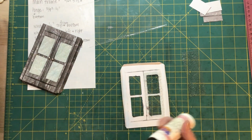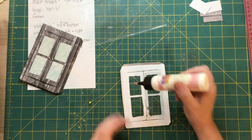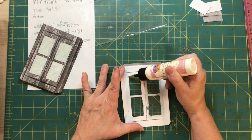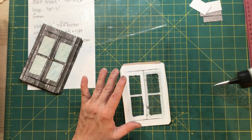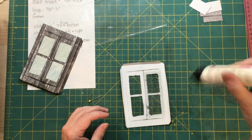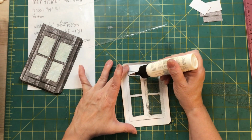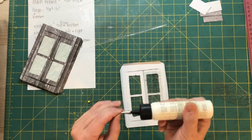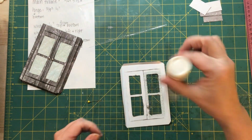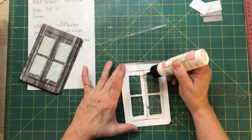Let's glue this down. I did glue the other one down just with the art glitter glue. It dries clear, so if it smushes over into your window glass a little bit, you'll be fine. Come on. Well, what's happening? Here we go.